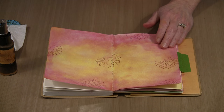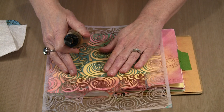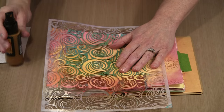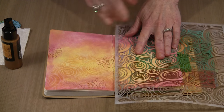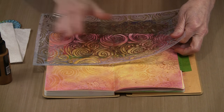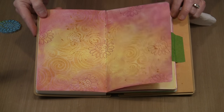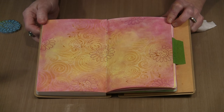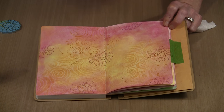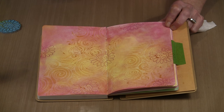Same thing — I can bring in a stencil and you'll see that I can lay it on here and spritz through it with no reaction. Unlike if you gessoed or sealed the surface with something else where a spray or liquid would bead up on it, that is not the case here at all. This is going to absorb right in the same way as it would on any untreated page. I'll go ahead and print what's left on the stencil to add a little more texture. Then I'd come back with my heat tool and dry this — and now I have this spread ready to go.